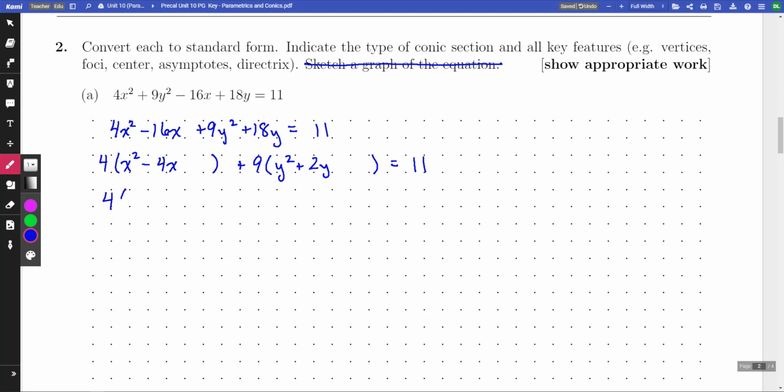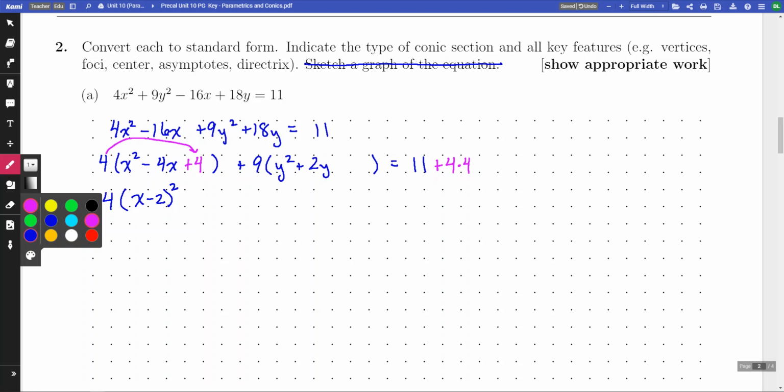for the x's, I'm going to take half of -4, which is -2, and I'm going to have that squared. But in order to do that, I had to understand that really I was adding 4, and if I do it to one side of the equation, I do it to the other side, so that what I have is x minus 2 squared. But really, it was 4 times 4, so I need to make sure that I actually add 4 times 4.